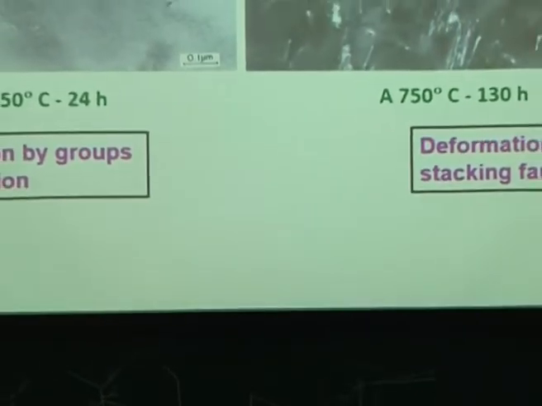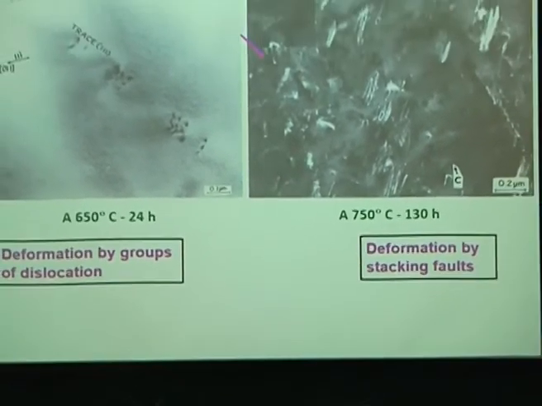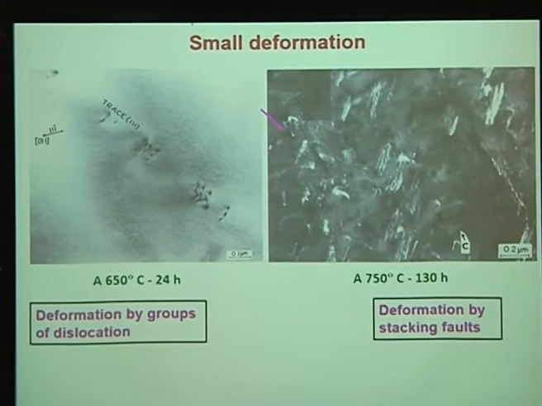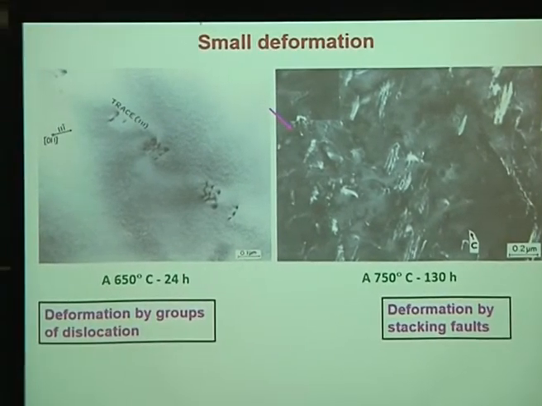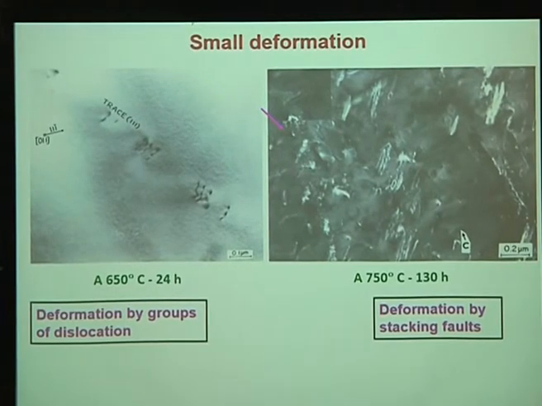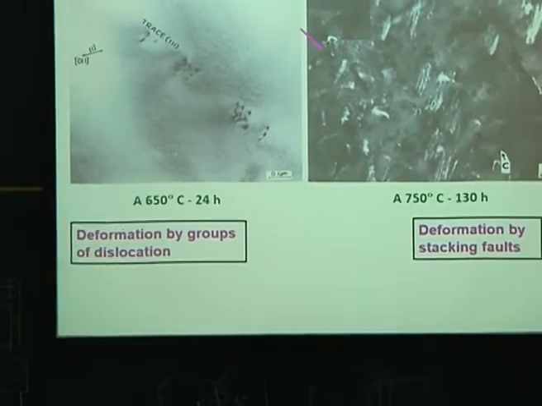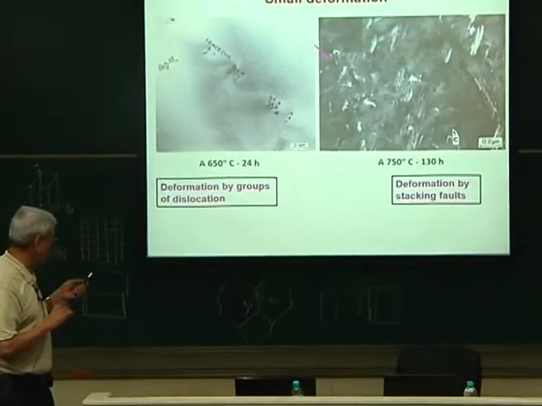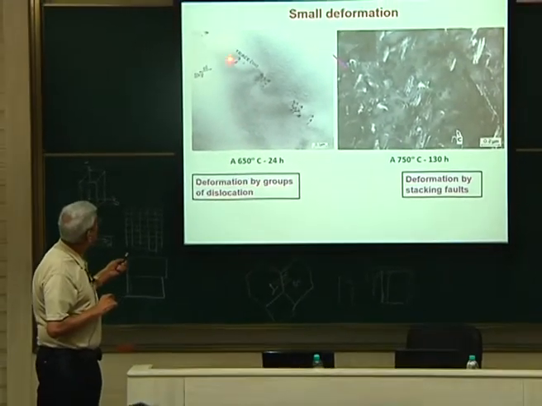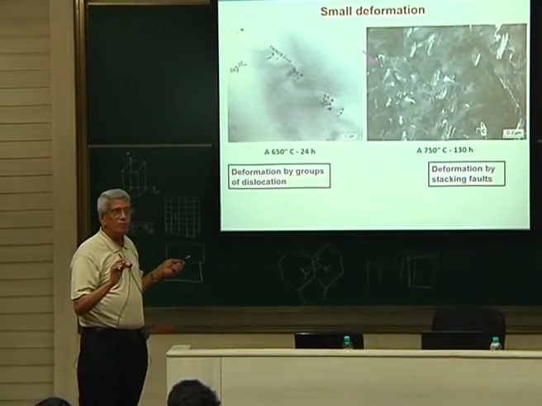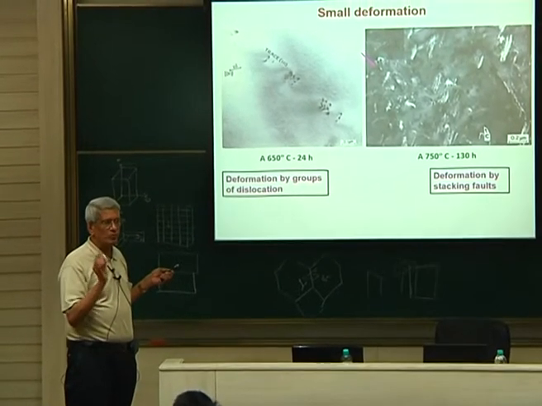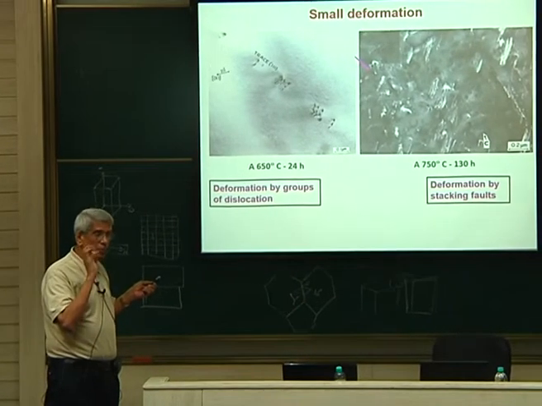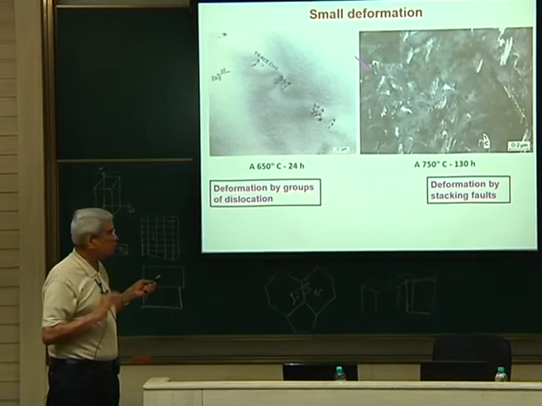Now, having understood this deformation, and the possible modes in which these precipitates can deform, let us look at the microstructure of the sample. That is not the way we do it in an experiment, but having done that, now we can go this way. That is how I am explaining. In the sample which has been aged for a very short time, even the precipitates cannot be resolved, where the metastable strengthening phase has formed.